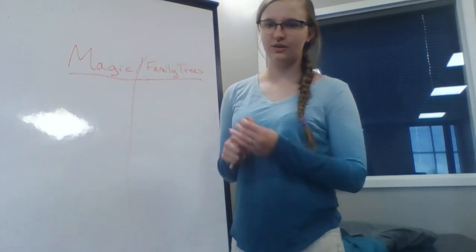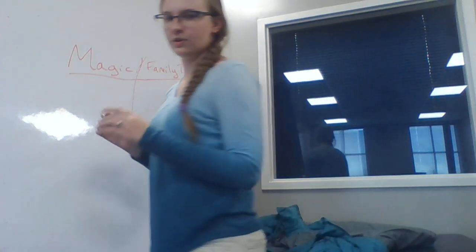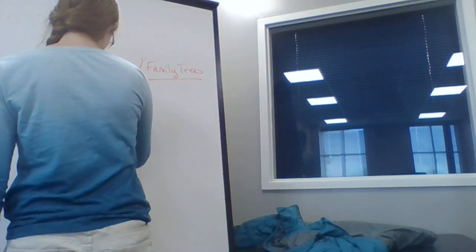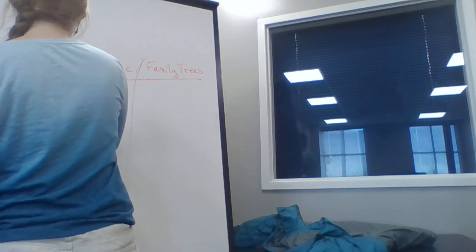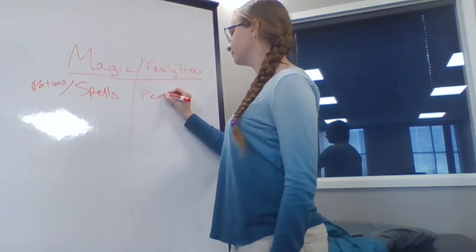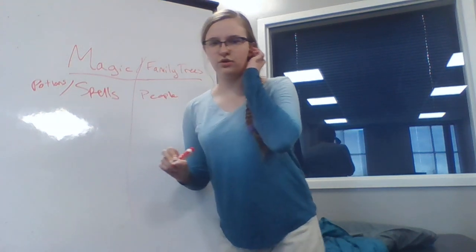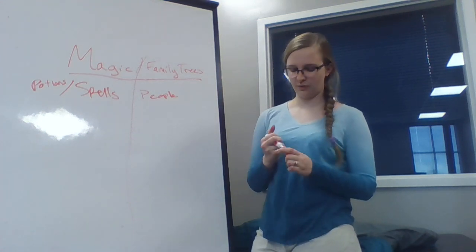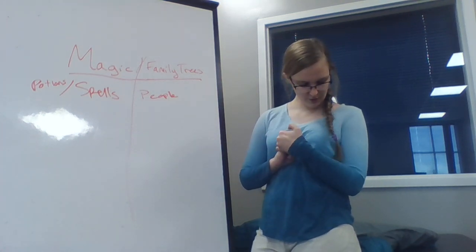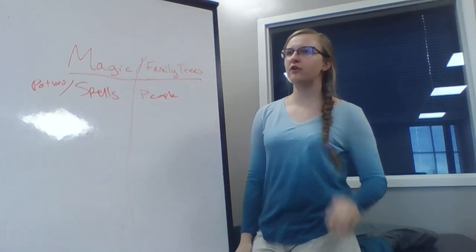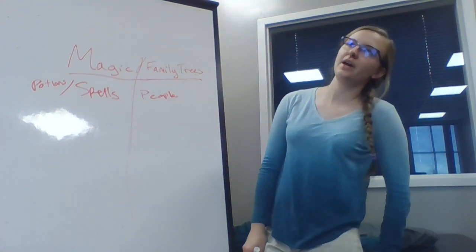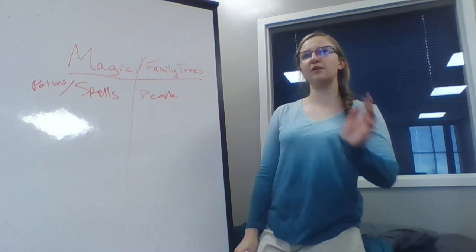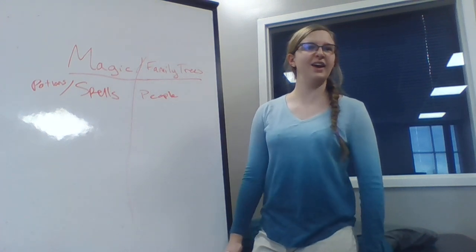All right, so list of spells, if there are spells, or potions. I should say slash potions. And then over here, obviously, you have people. So, with your family tree, now not all of you will obviously write a novel that includes a family tree, but some of you might need one. I know there have been romance novels that I've read where they're like, and now his brother is in the second book, and I'm like, he has a brother?